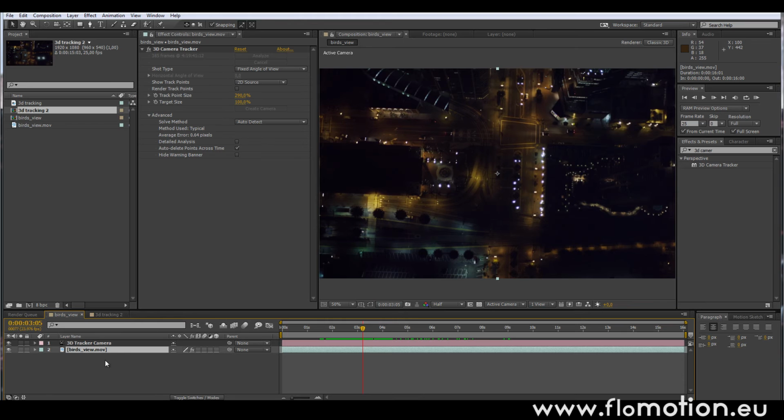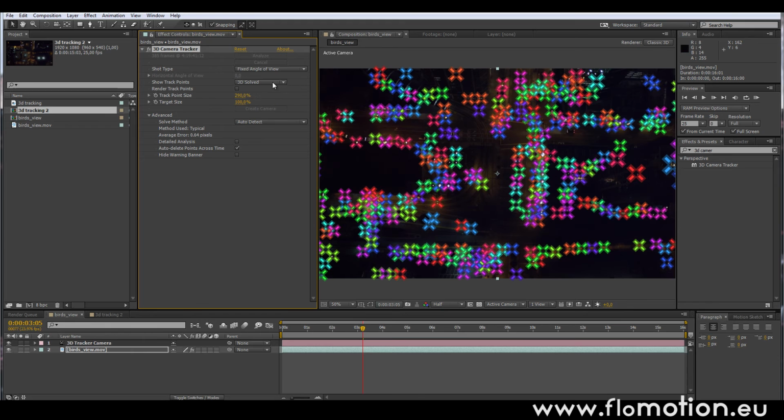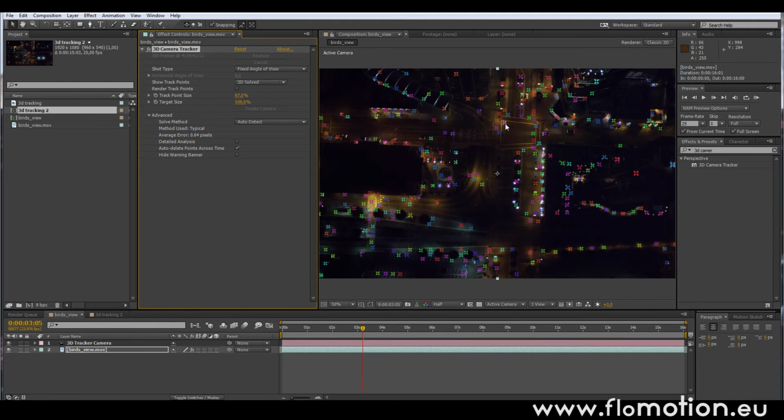For that, we once again click on our bird's view on our footage, click on the camera tracker to see all the points. And now we are just looking for some points that would create a plane. So maybe we take those 4 points. So I go back to the 3D solve. After Effects automatically tries to triangulate between points, and those circles indicate directly the perspective, which comes in really handy. But I can also choose specific points that I want, and as I told you, I want to take those 4. I can just click on them while holding down Control, which will create this plane for me.